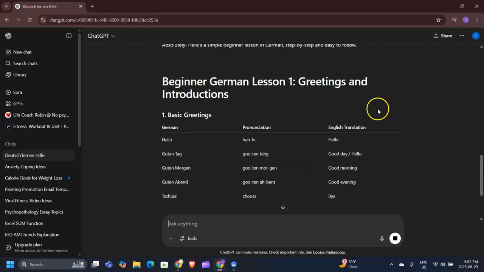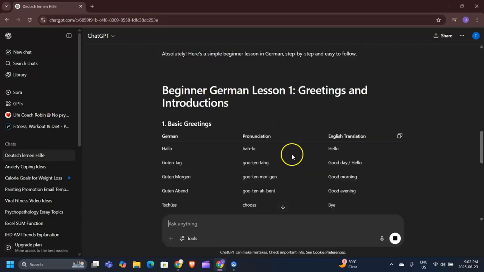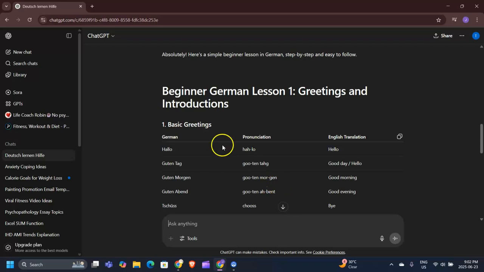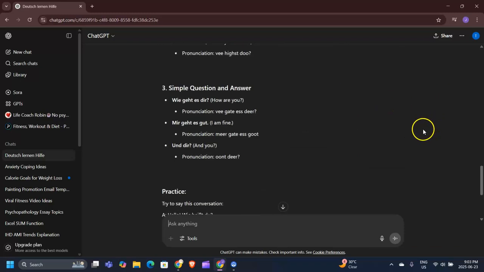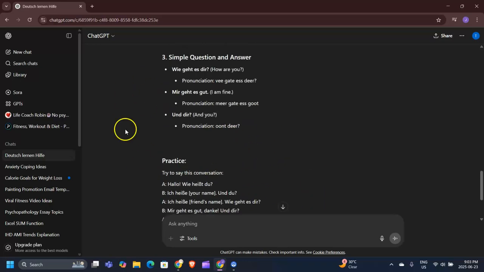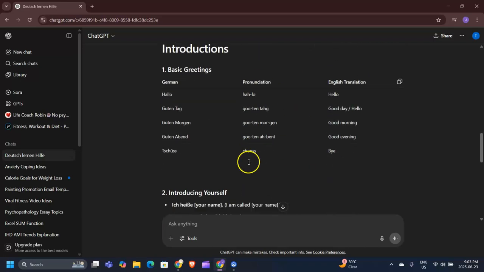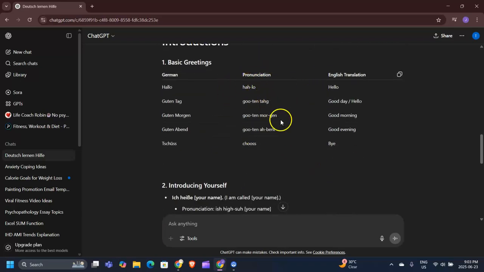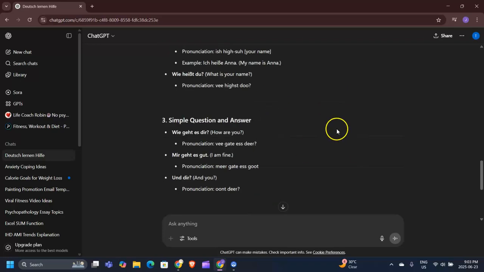And there you go. You'll type it in, and it'll basically give you a little bit of words and whatever so that you can start learning German in this case, or almost any other skill or language. And you can also ask ChatGPT to test you on it. So you basically, as you can see here, practice. Try to say this in conversation. Hello, V whatever. I can't read that. But you can go ahead and try out the things that they give you. And you can see the pronunciations right over here, which is fantastic if you're trying to learn a new language.